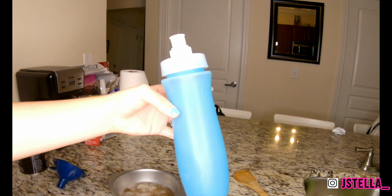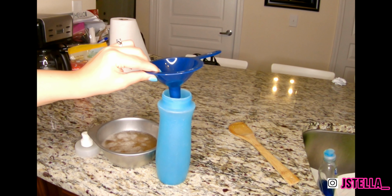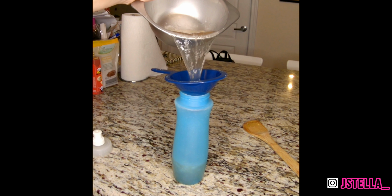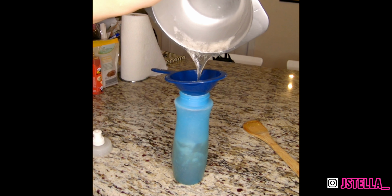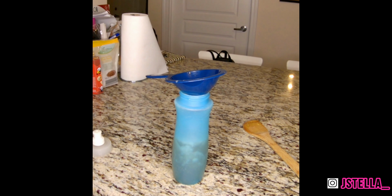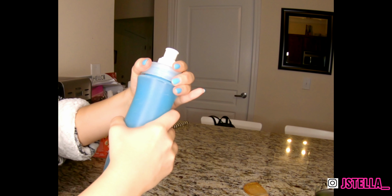So I like to use a water bottle because number 1, I already have it in my house, and number 2, you just got to give it a good wash, and that bottle cap is an easy applicator. So you just pour it out and pour it in as you want. The cap, make sure that no air gets in there, so it keeps it fresher longer. You do need to remember that this is a food, so I wouldn't keep it or use it for more than a month. So after a month passes, if I haven't used it all, I will just pour it out and make a new batch.